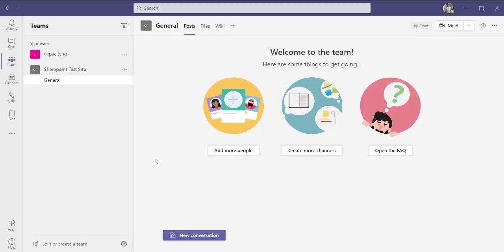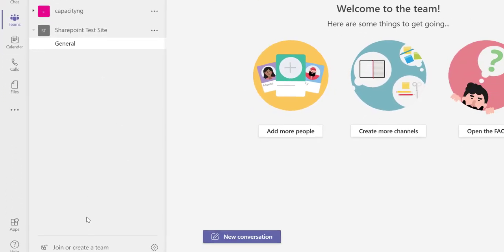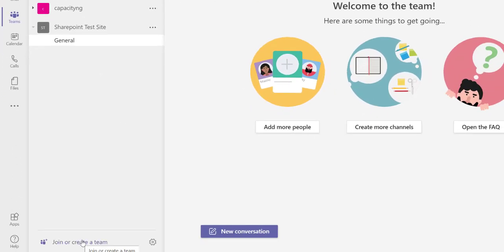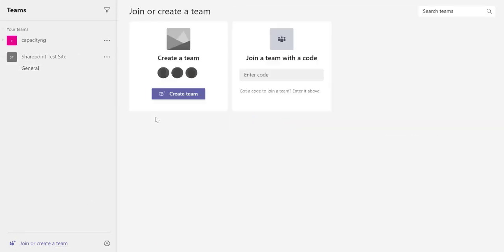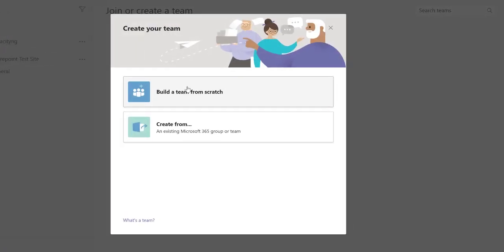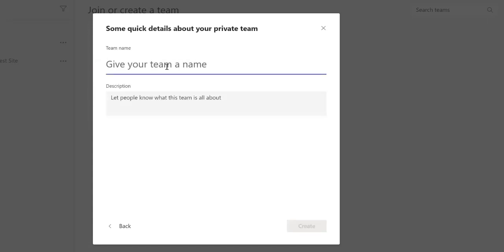This is my Microsoft Teams. I only have two teams and I'm going to add another one from scratch now, which is for Power Night. So the event we're having is Microsoft Power Night, and I want only those who registered to be able to join and participate. So I'm going to create a new team. I'm going to build it from scratch. I want to make it private, otherwise they can easily have access to it, and I don't want that to happen.